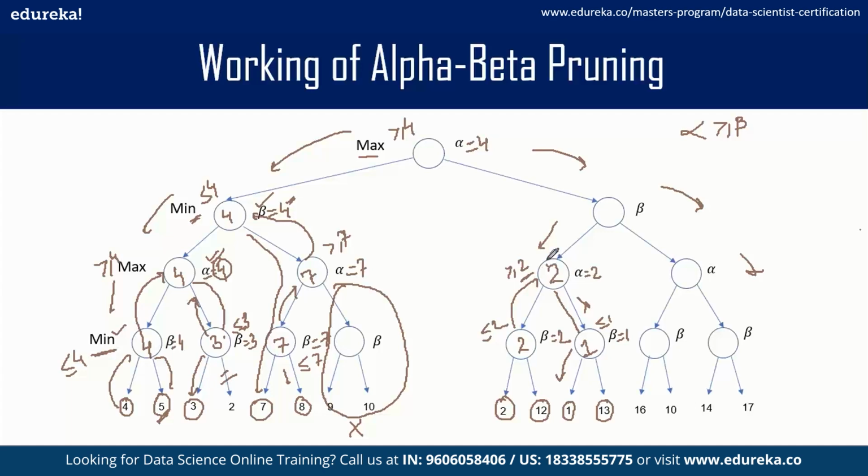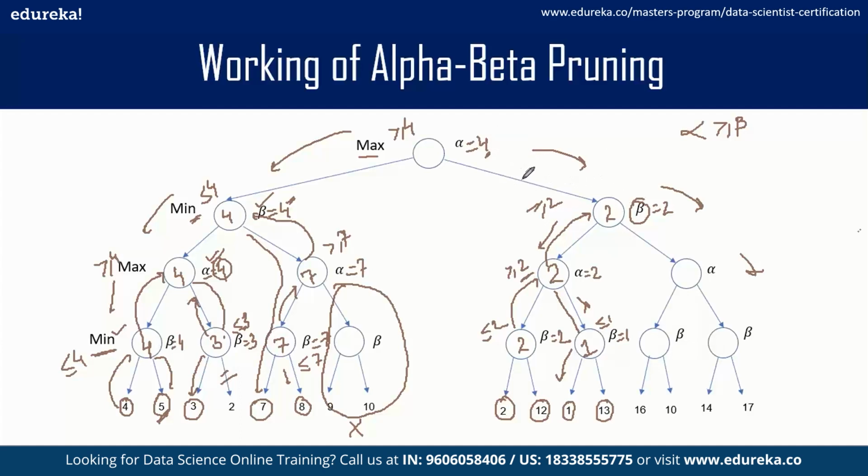When its value is fixed, we will move above, and that is beta here. Again, this will try to minimize the score, and temporarily we will fix it as 2, and it will minimize. So the value would be less than or equal to 2. Okay, so again, we've got a possibility that the value would be less than or equal to 2, right? Now we update the value of beta here as 2. But when we go above and see the value of alpha, which was 4, it says that I already have 4. I was just looking for spaces or the score which was greater than 4. And you are giving me 2 here.